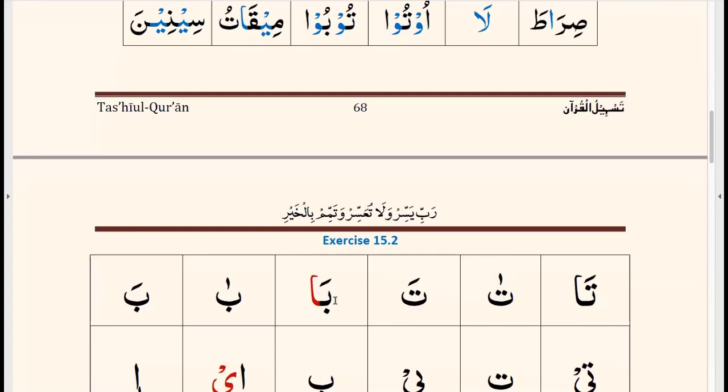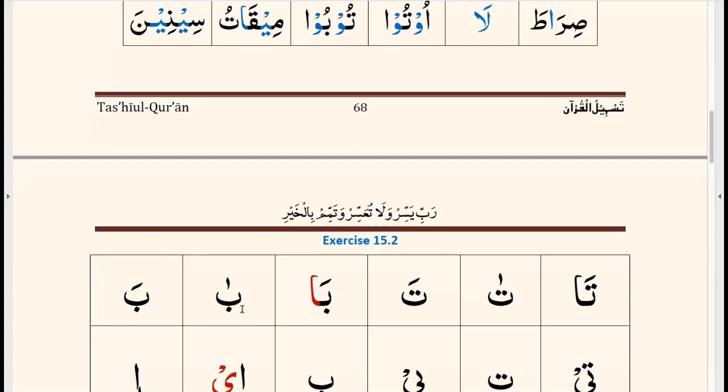Very nice. Okay, now we have a ba here. Following the ba, we have an alif, and the ba carries a fatha, and we think this is an Alif Madiyah. Okay, so we prolong it for 2 seconds. Ba. That's it. And here we have ba with the vertical fatha.